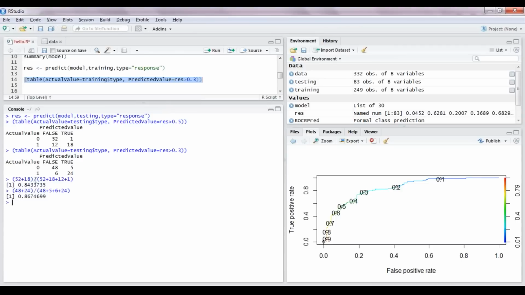Awesome. So my accuracy has actually increased to 86.7%. And at the same time, my true negative value has also gone down. This has been a very fruitful exercise wherein we found out that whenever our threshold is 0.3, we get 86% accuracy, and our model has improved because now my true negatives have been reduced.